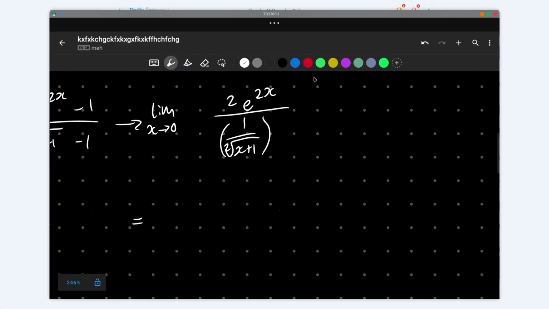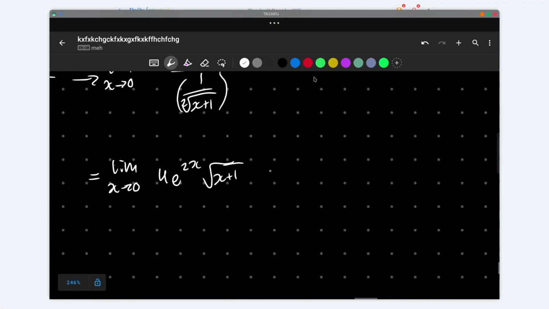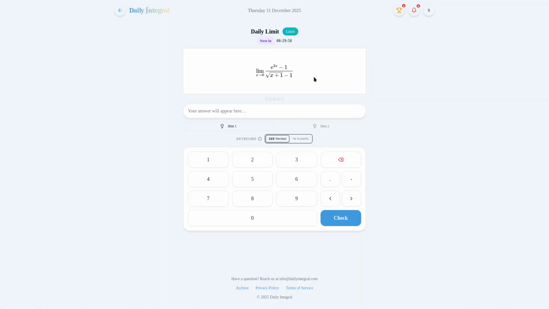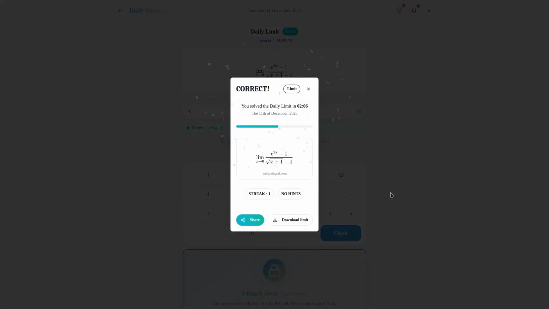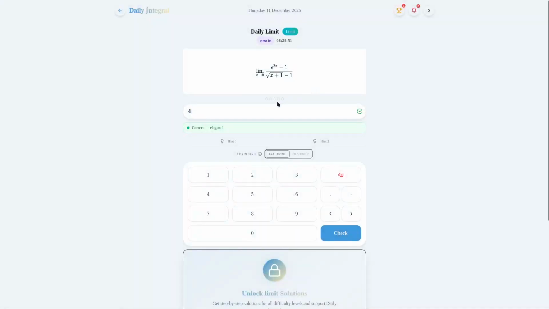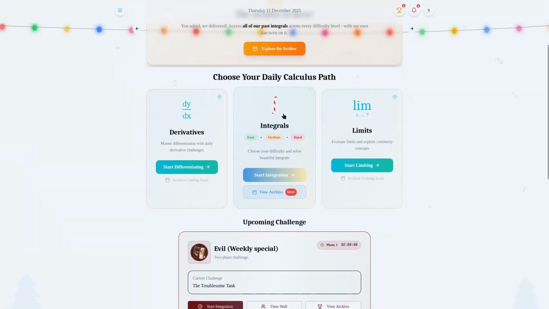What's that equal to? That's not 0, which feels entirely wrong. That's just 4. There's no way the answer is just 4. The answer, wow, okay, the answer is actually 4. That's an incredible, that's a great limit. They did a lot with that one.